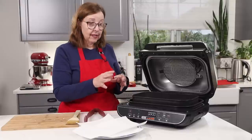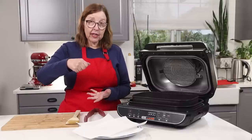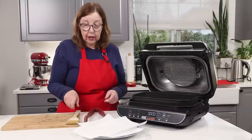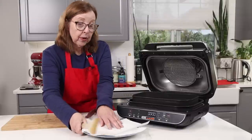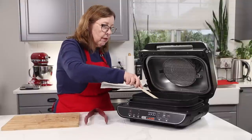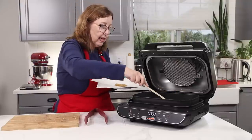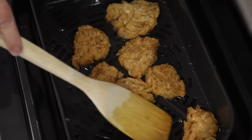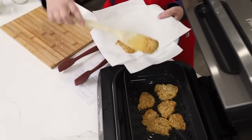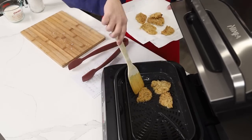If you don't have a setup like this, you can make these in a pot of tallow. You can deep fry them and then scoop them out with a slotted spoon. They will work pretty much the same. So I'm going to take these out to allow them to cool down. As they cool down, they'll feel a little bit soft when you take them out of here, but as they cool down, they're going to harden up.